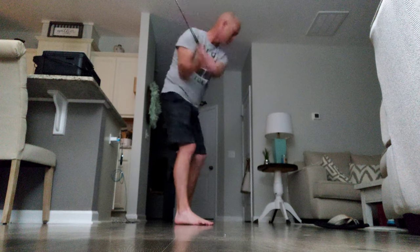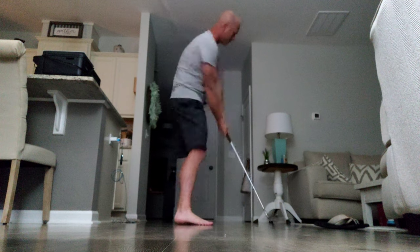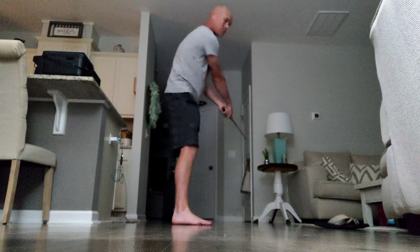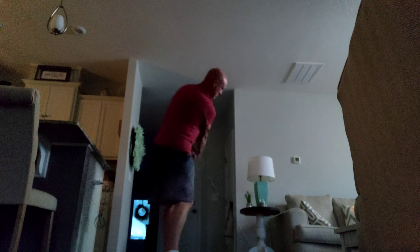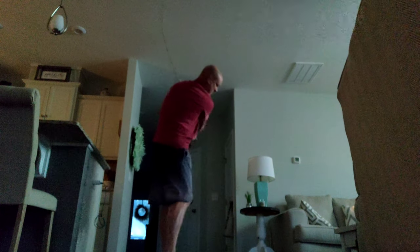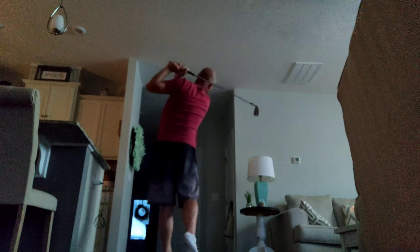I've been working for the past week just in the house with no golf ball, just swinging a club back and forth over and over, letting my feet and the shifting of weight distribution in my feet dictate where the club goes, where it moves, how quickly it moves. I've been doing that for a week now — not hitting balls, just trying to get the motion and retrain my body, retrain my feet. Now I'm out here in the garage hitting some foam golf balls, trying to put it to practice before soon moving to the driving range.